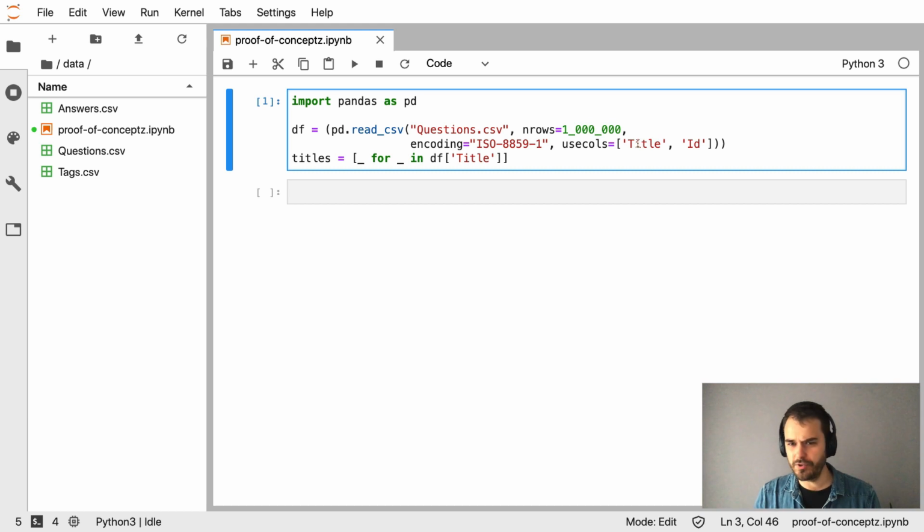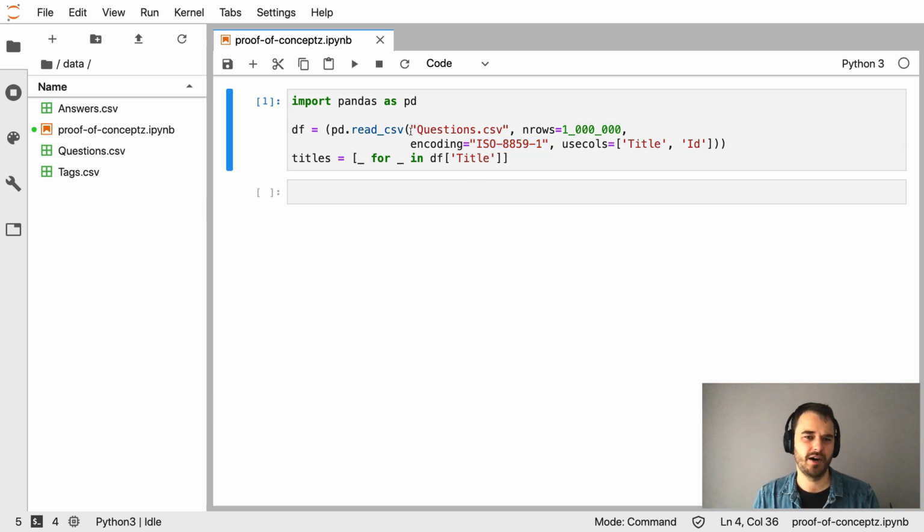I'm only interested in 2 columns initially. I might use this ID column later to do some joining, and for now I'm only interested in the title of the question. When you're loading this in, you do want to be careful. Please use this encoding. Without it, you're going to get weird errors once in a while, so be sure to use that. And what I've done here is turn that data frame, once it's been read in, into a list, and we'll use a list from now on to explore what we have.